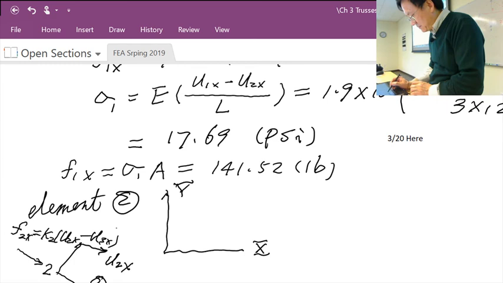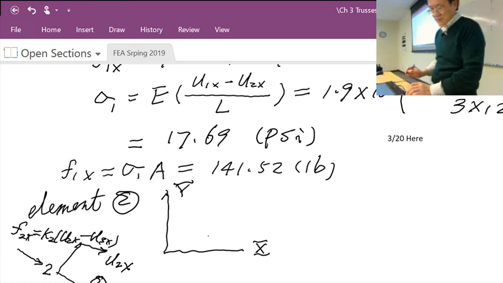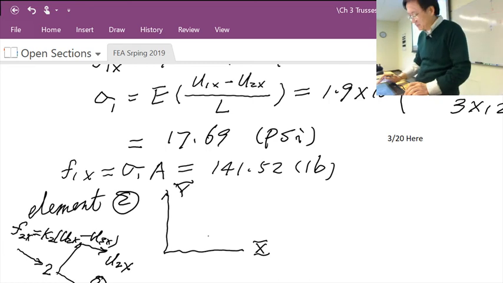Likewise, on this side, F3x will be equal to K2 times U3x minus U2x.